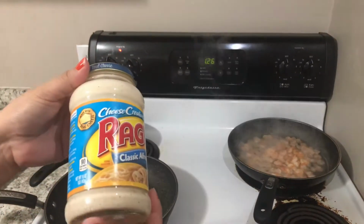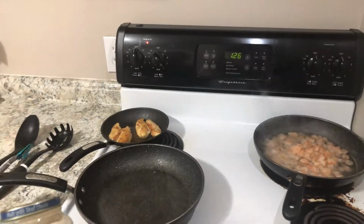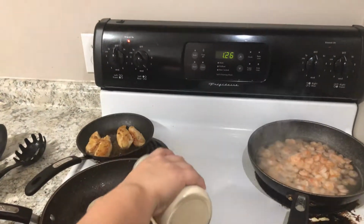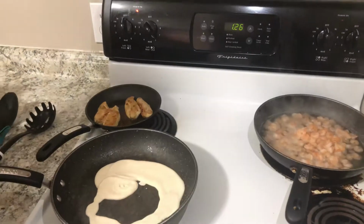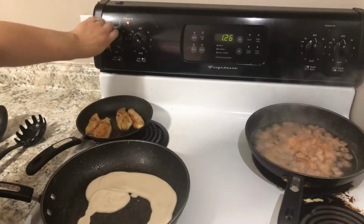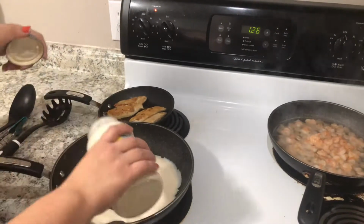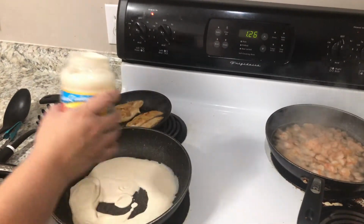Okay, so I'm going to be putting this in on the pan. I already drained the spaghetti. I'm not gonna put a lot of it yet, just enough. Let me turn it back on. Because we also want to cook the spinach a little bit.